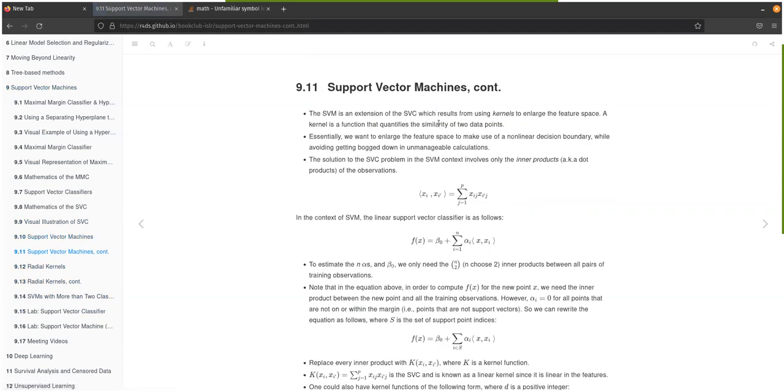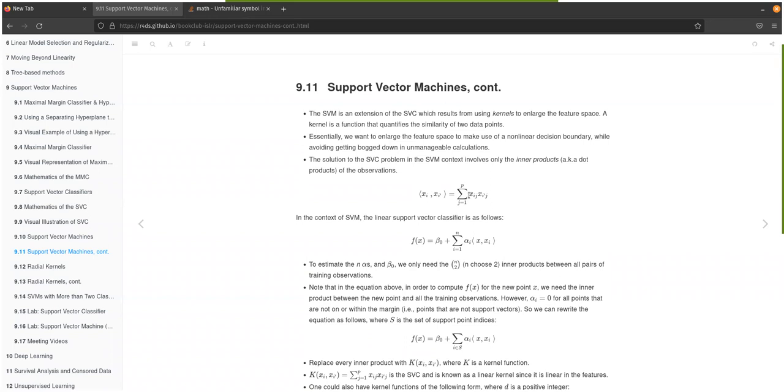All right, so this gets into the good stuff here. We want a nonlinear decision boundary. And the way these calculations are done, I guess how it makes these boundaries, is that it uses the inner products of all the observations. So basically, I think for every observation, it's going to go through.